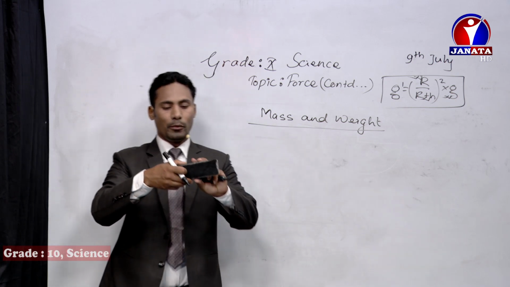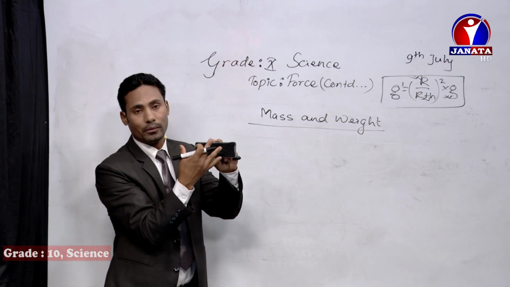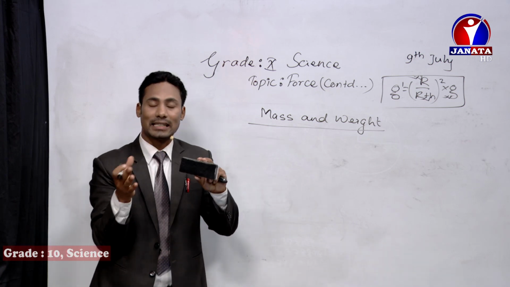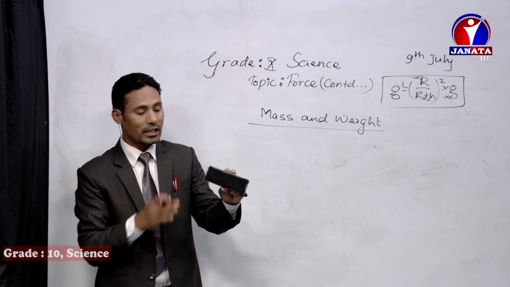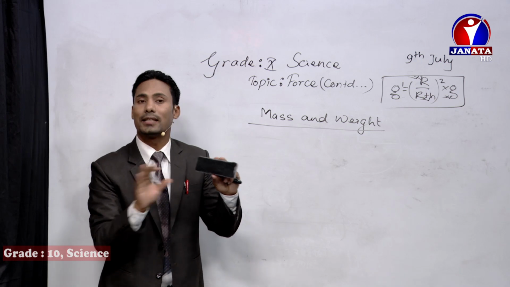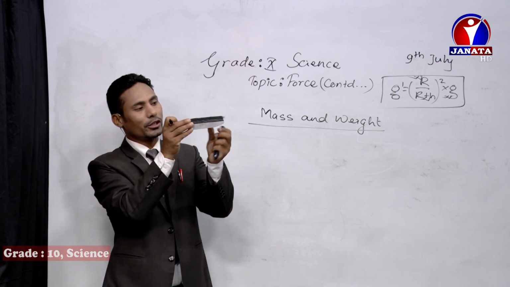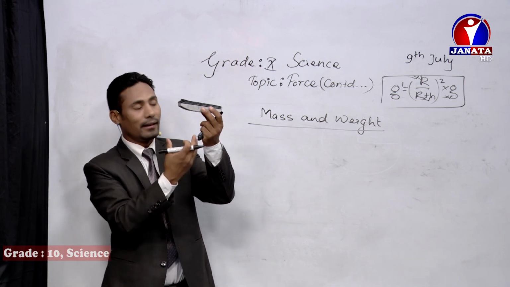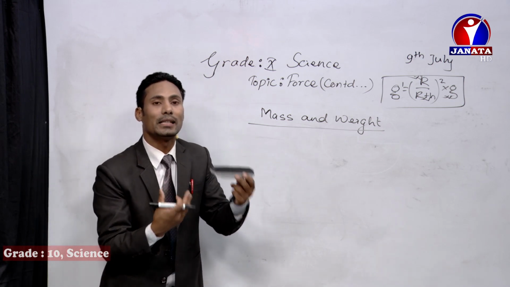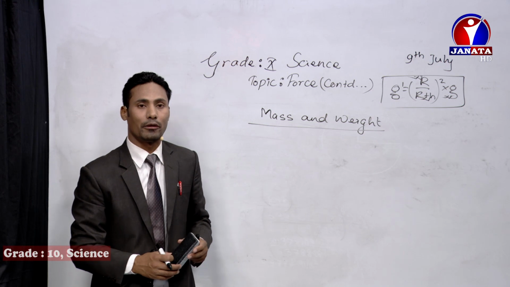For example, consider the number of molecules present in this duster. The total number of molecules present in this duster represents the mass. That's why mass is constant everywhere, as we learned in lower classes, because it depends upon the number of molecules present in the object. Similarly, weight is the force of attraction. For example, if I put this object here, some force is attracting this duster towards the center of the earth, and that force is simply known as the weight. So weight is the force of attraction of the heavenly body on the surrounding object.